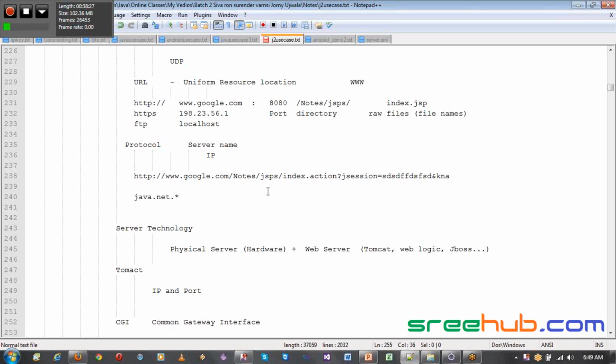Applet was working like C, directly downloading the code to the local machine. Whenever you create an applet, you place the HTML with the applet tag and the classes or bytecode on your server. Whenever you access that page, it downloads the complete bytecode of your class and then it works. That is how web applications used to work. It doesn't have a separate technology, but a web server is there, and this is how communication is done through applets.